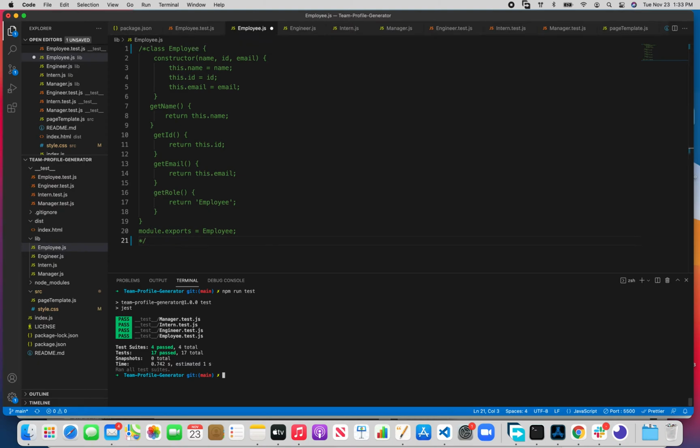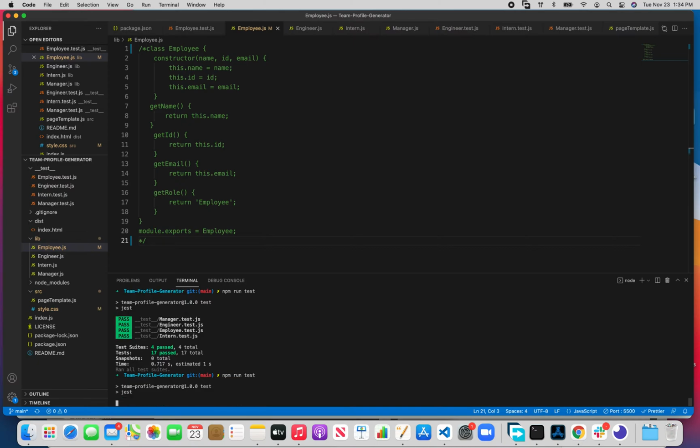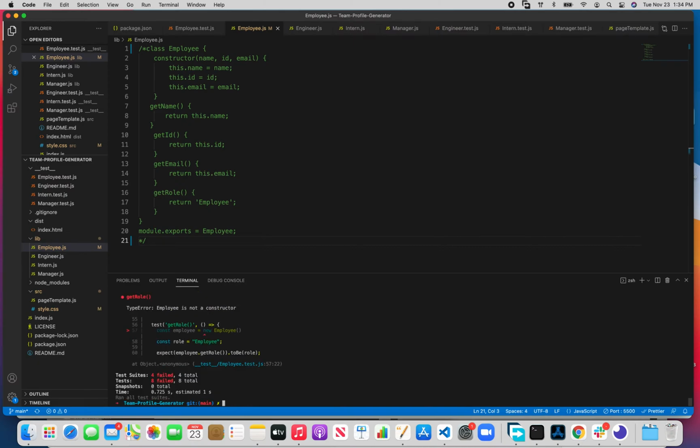So if we test that, npm run test, it's still passing because I haven't saved, I'm sorry. So now we save that, and we remove that constructor to make the employee test JS fail. If we now run npm test, we should see that our employee test JS fails.